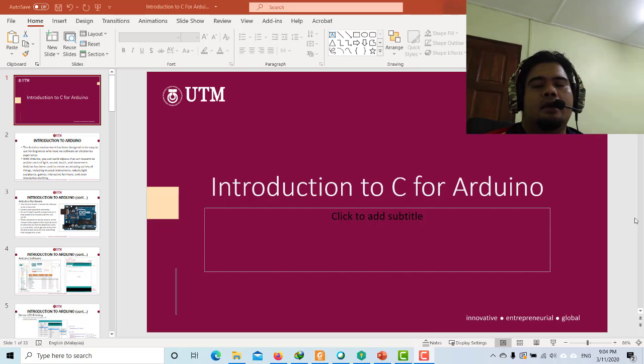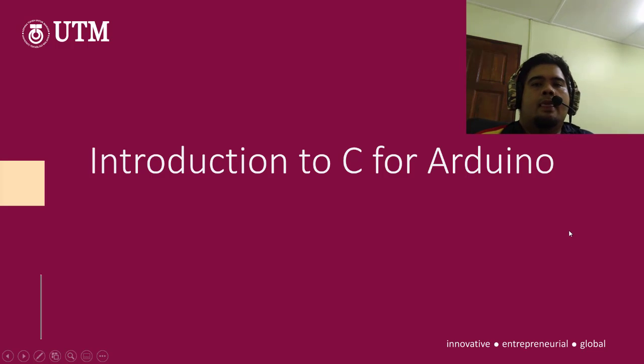In this video lecture, I would like to talk about introduction to C programming for Arduino. So far, you have learned C programming language where you execute the code using your computer. So what is the difference between C programming using your computer as compared to C programming using Arduino? Actually, it's not so much difference because Arduino itself can be considered as a mini computer.